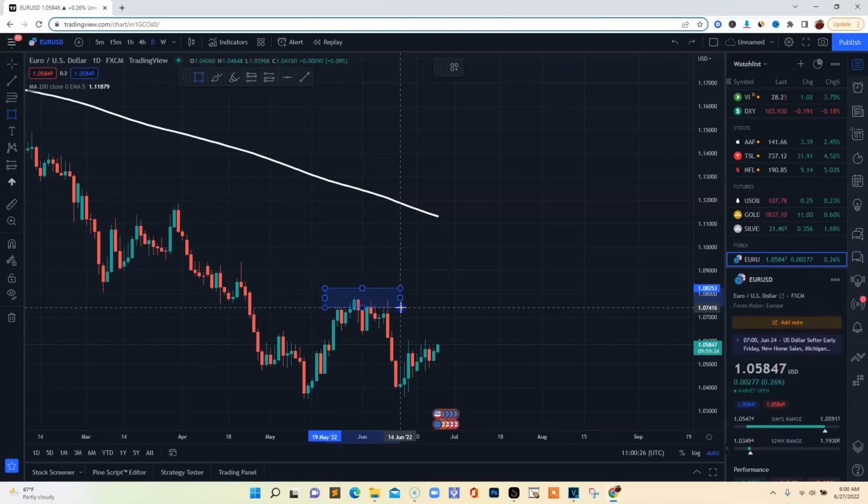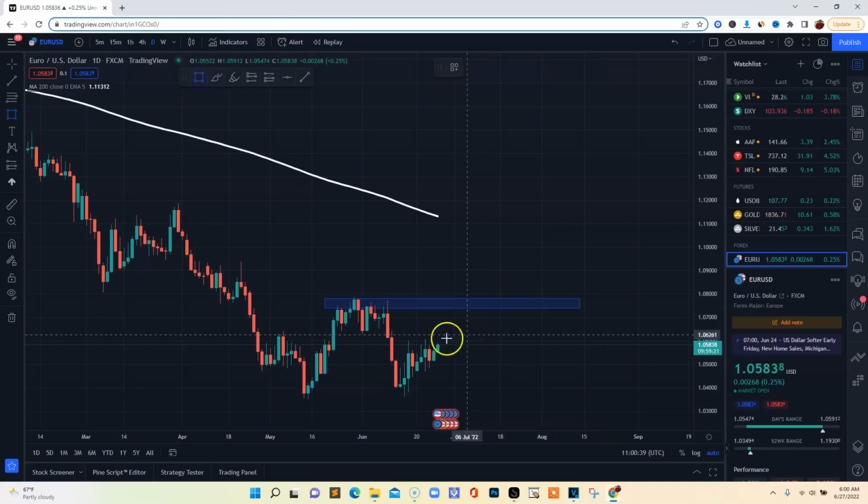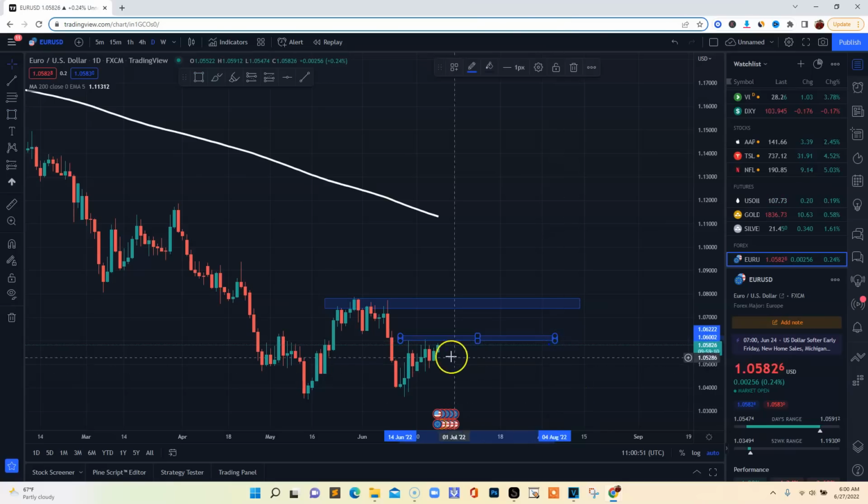So let's get it. Mark this zone up right here. I can stretch it as far across as I want to, you know what I'm saying? So that way it'll just be a continuation. I can put that there. Now, we do have a smaller zone here, right here, so I can cover these two. I could actually go across like this if I want to. All right, boom. All right, so first rejection right here.